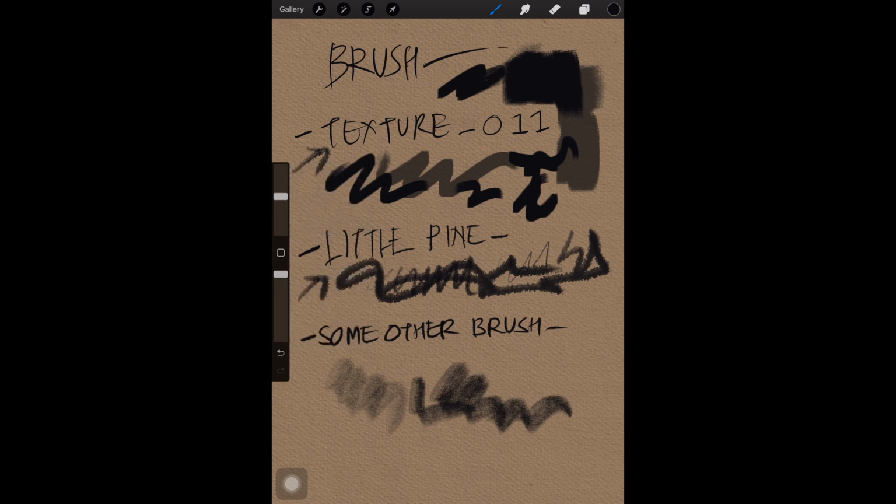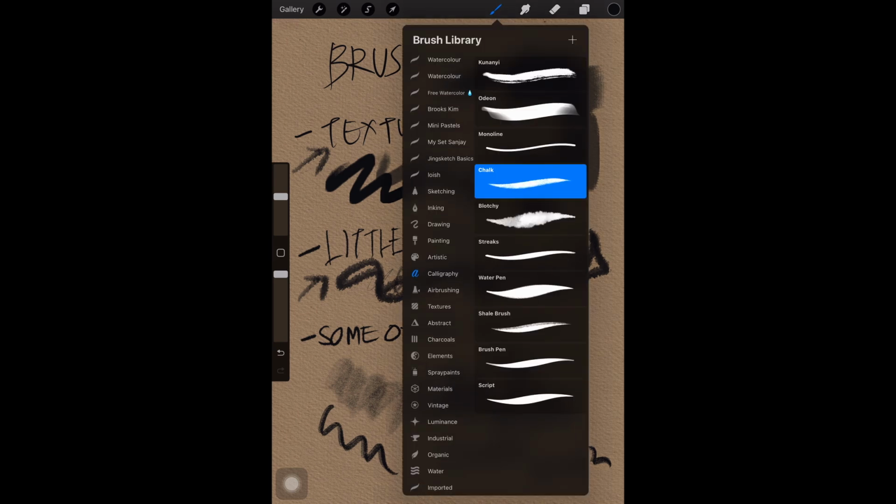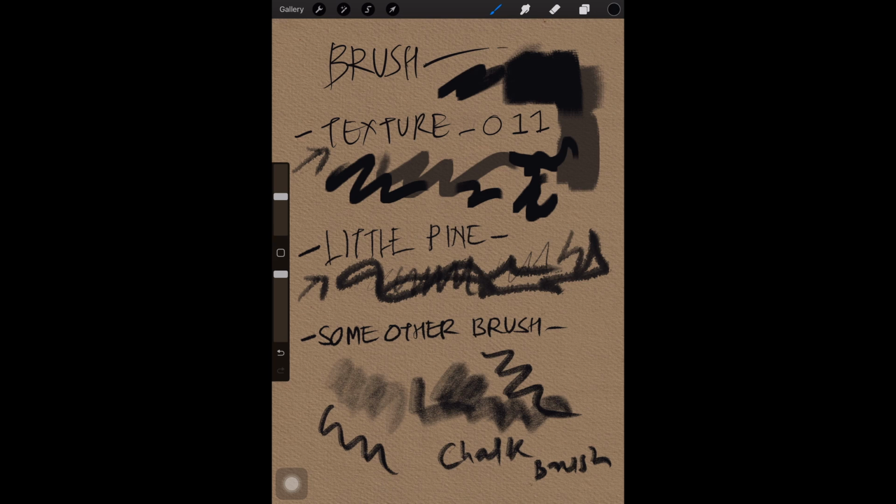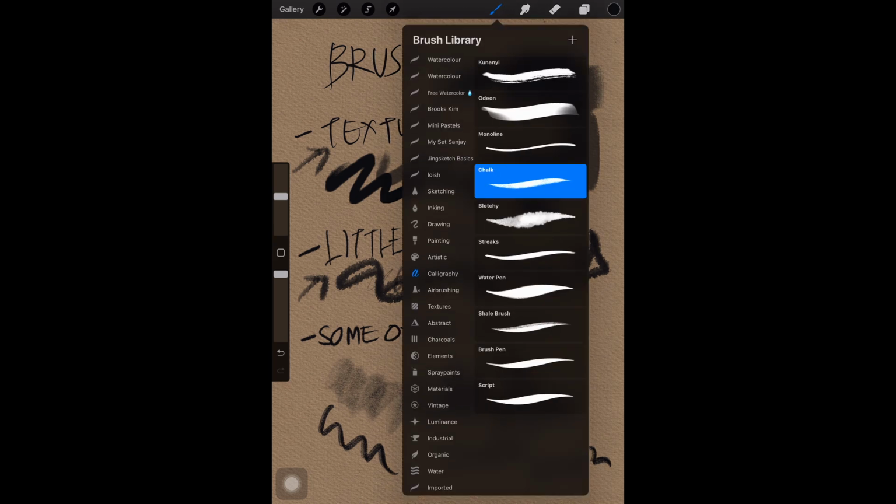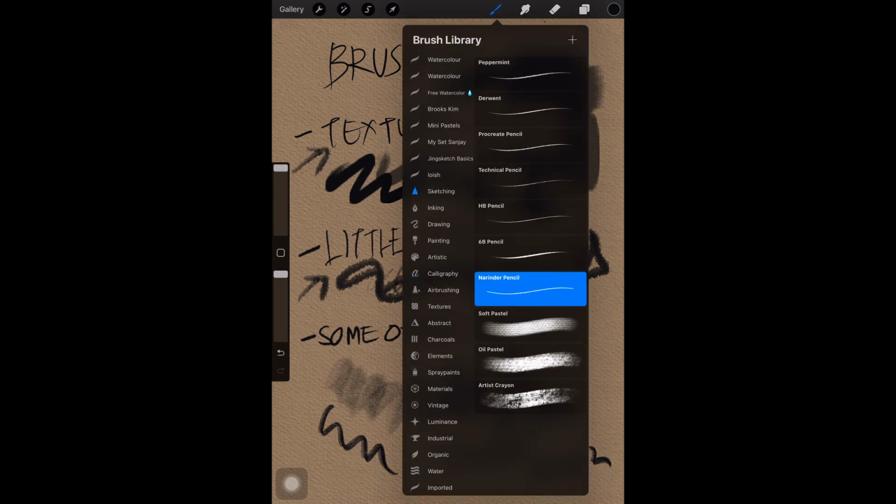This is also a painting brush, but you can get some pastel effects also. And some other brushes I used are chalk for smaller detail. This brush is also good for sketching and penciling.